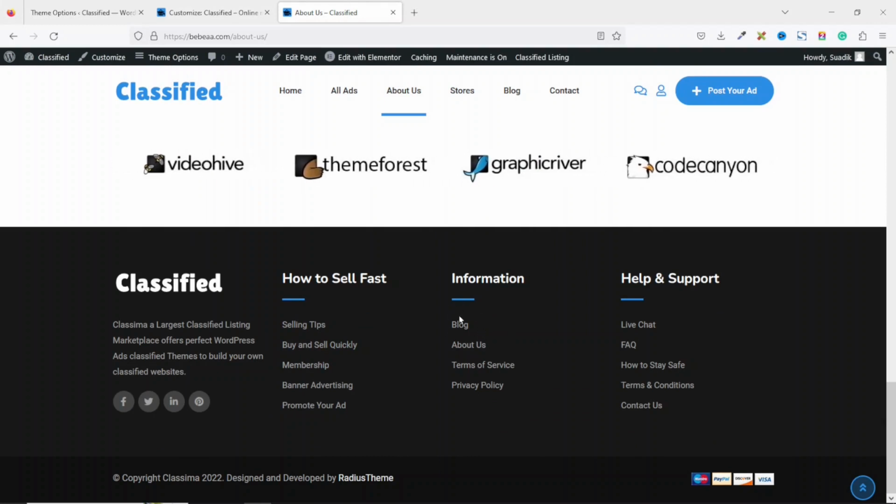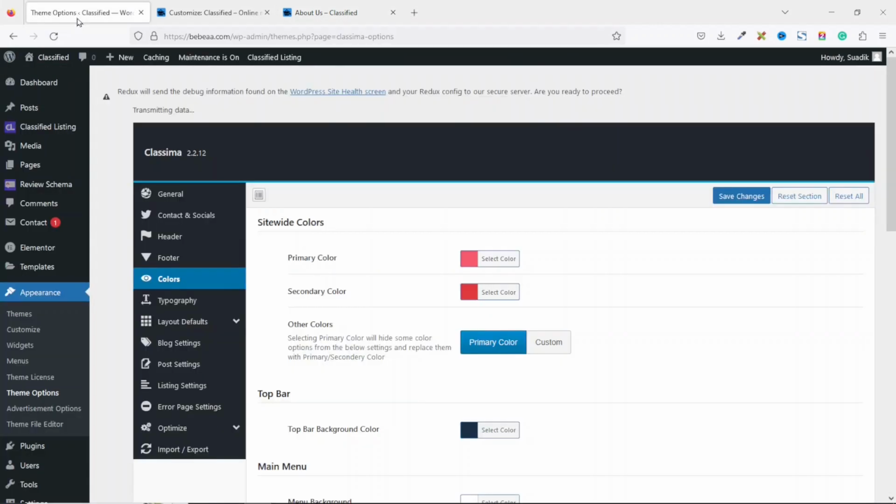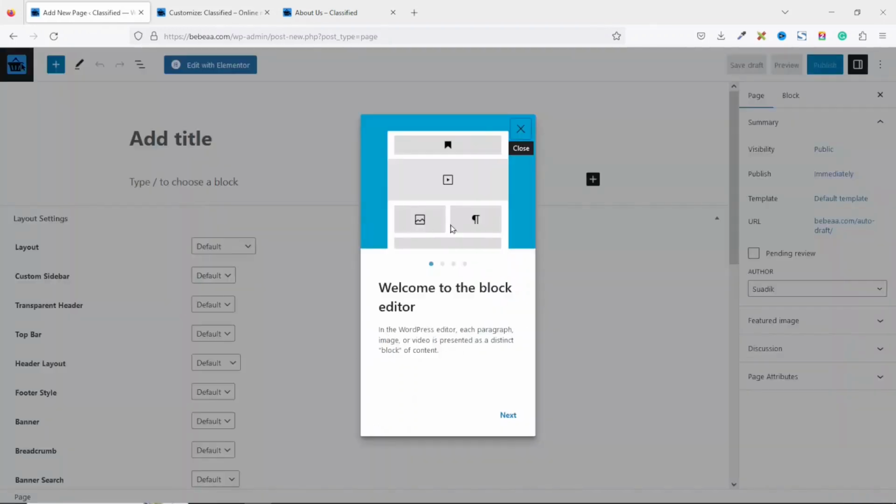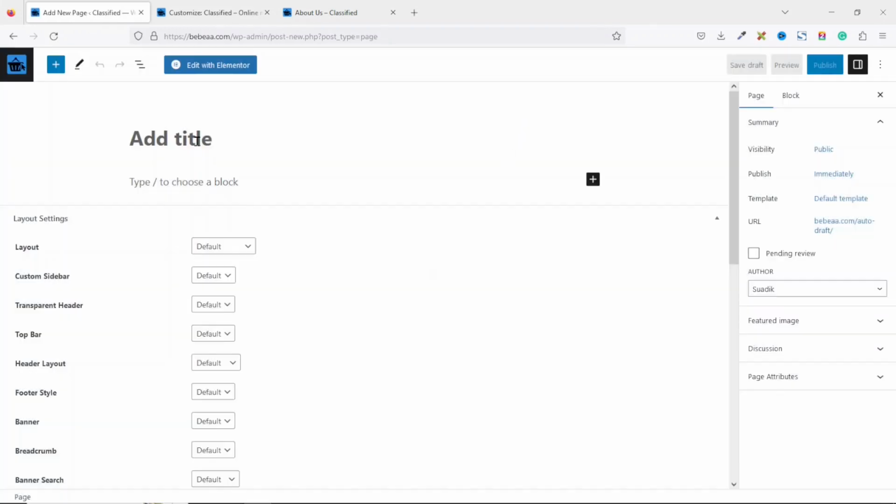And you see that I've worked on the blog link as well as the about link. And the reason is that we already have those two pages on our website. Let's assume we want to add a particular menu which is not already existing on our website. How do we do that? So this brings us to creating pages on our website. And I'll go ahead and create the terms of service page. To do that, I go to the back end of my website. Then I hover on pages, click on add new. I exit out of here. The title, I'll enter terms of service.